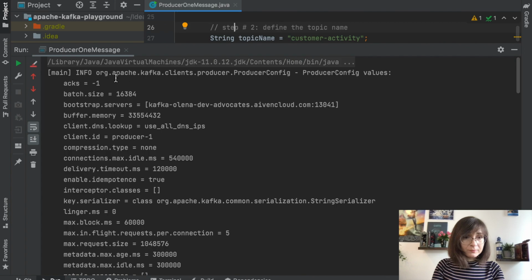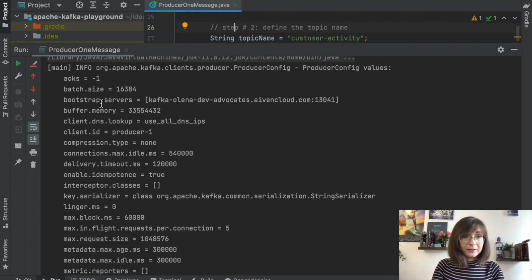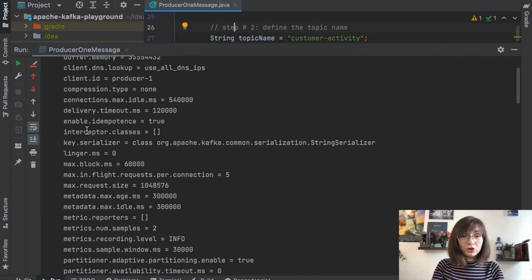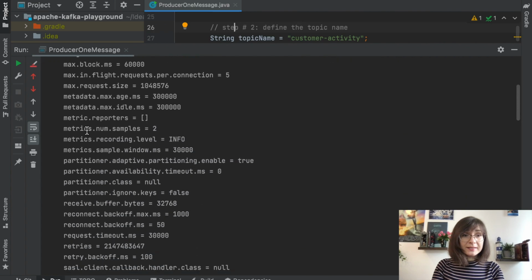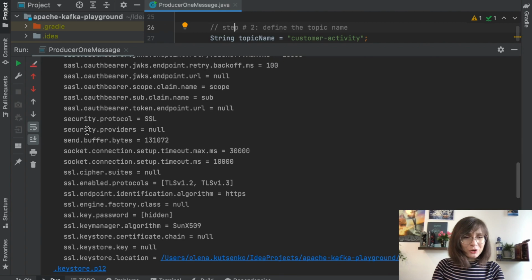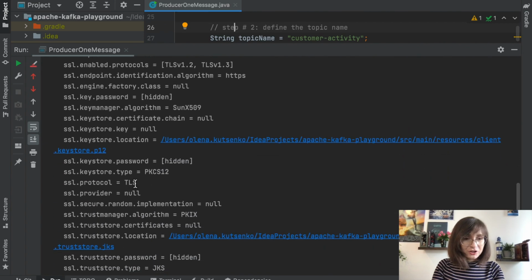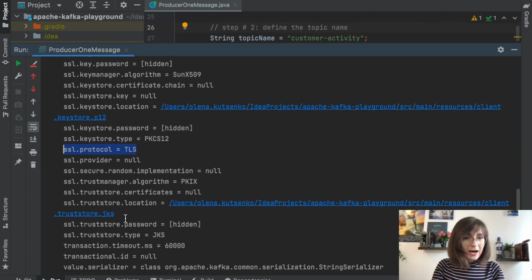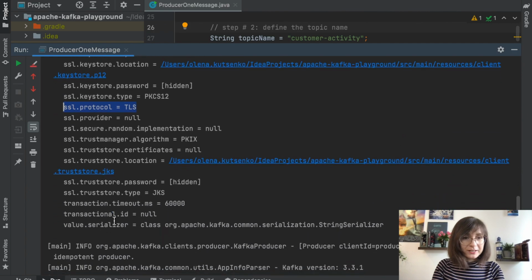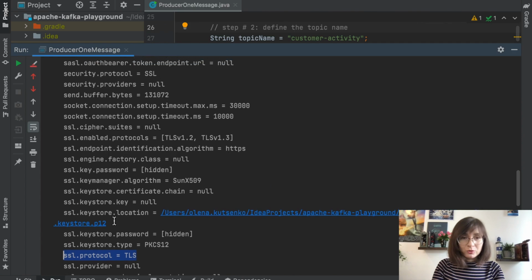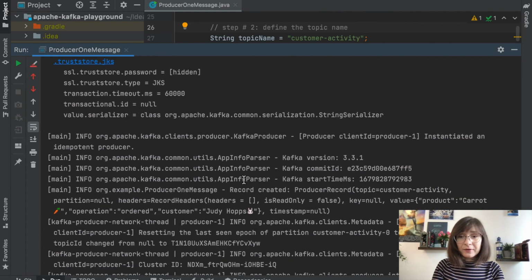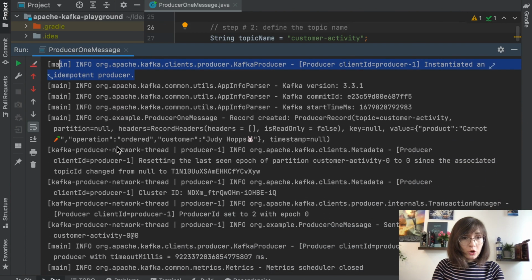Here we got a long reply, and here we logged all the configuration which was used to establish the connection. Here you can also find all the things which we specified, such as our SSL protocol, the location of truststore, keystore, the rest, whatever you use to establish the connection. And if everything goes well, like in our case over here, you will be able to establish the connection.